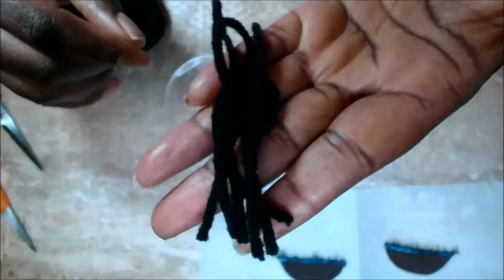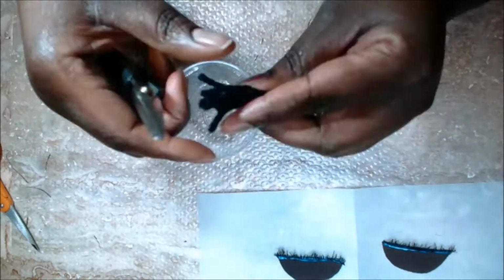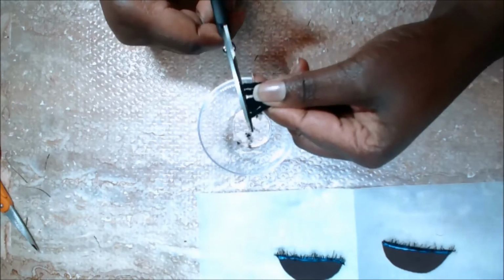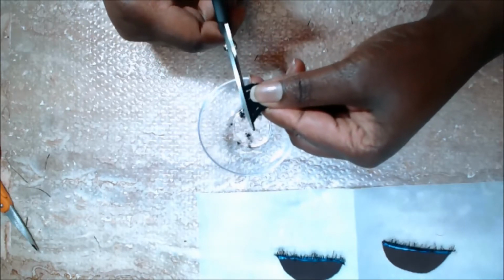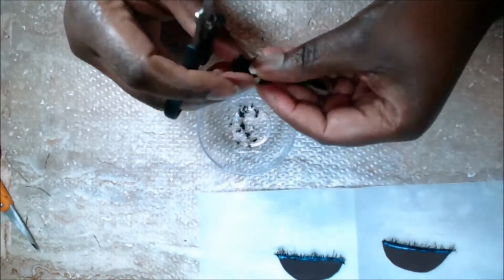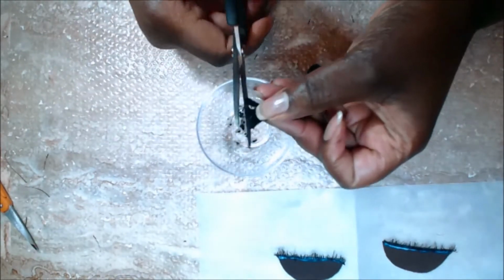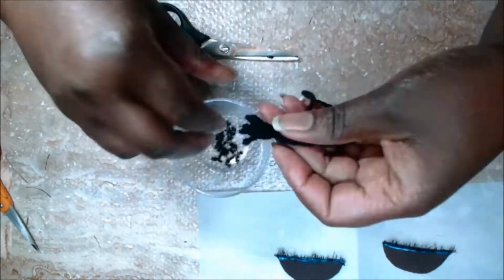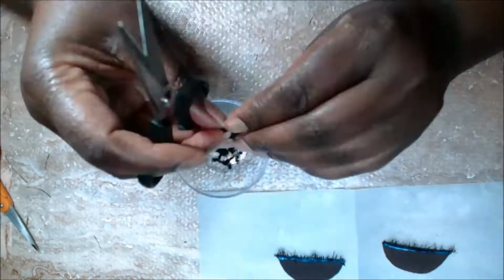I am now preparing the doll's eyebrows. Now you can use felt for this. Felt is a little thick for me personally. When I make my other dolls, I like to cut a little bit of the doll's hair and use this technique as opposed to the yarn. But I like for whatever type of hair she has to kind of match her eyebrows.